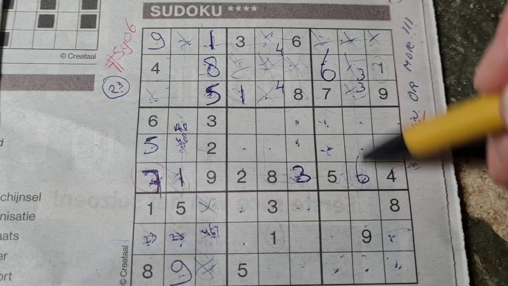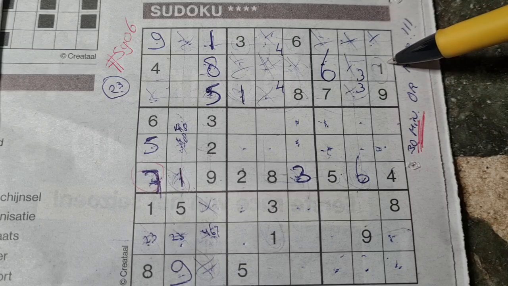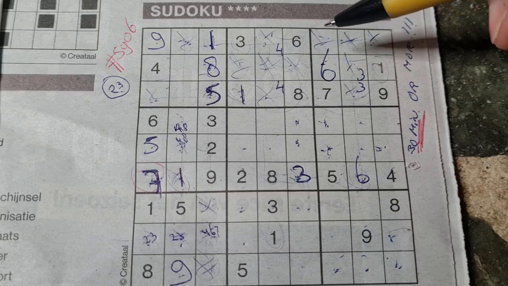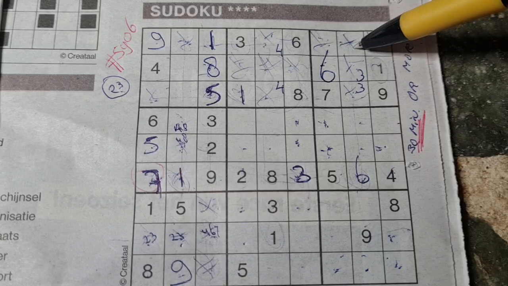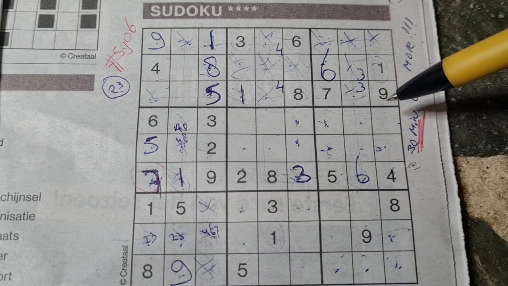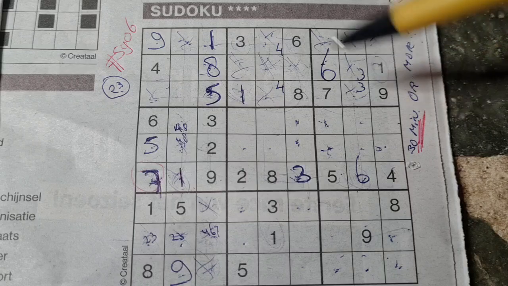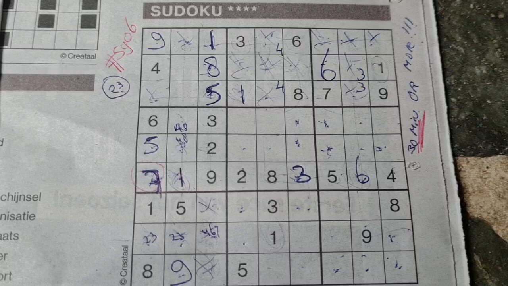Alright. 9. 6, 1, 4, 8. 8 should be here. Come on. 1 should be here. What the 5?